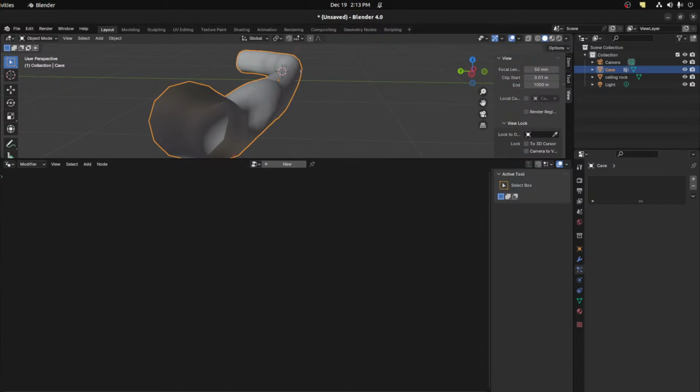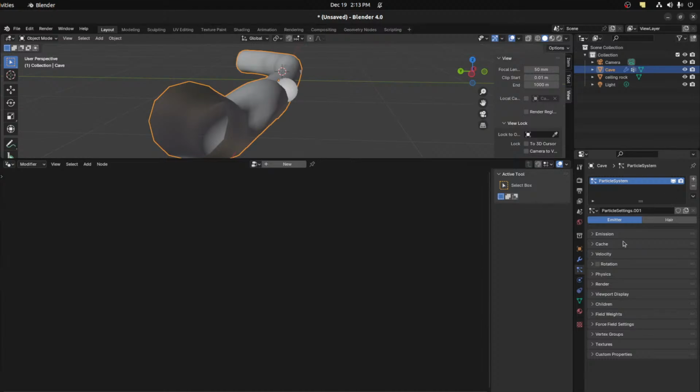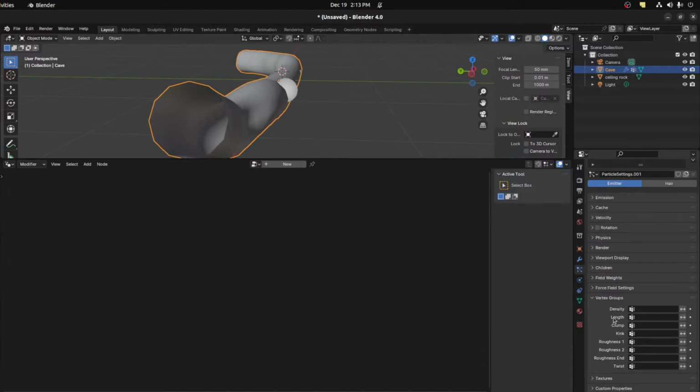And let's add a particle. And the vertex group right here. Roughness. Okay.